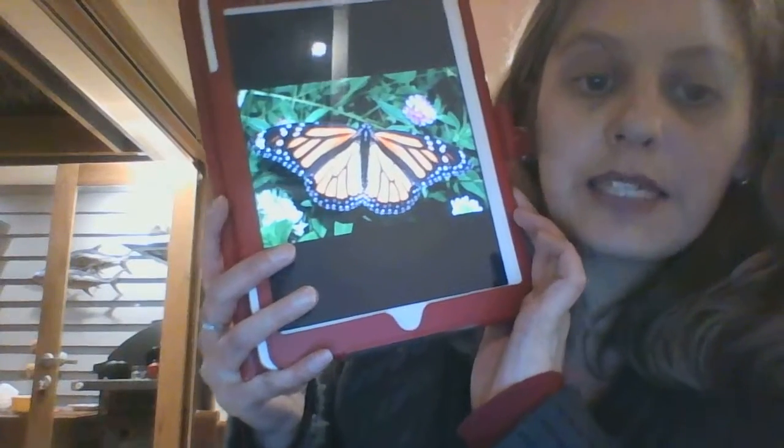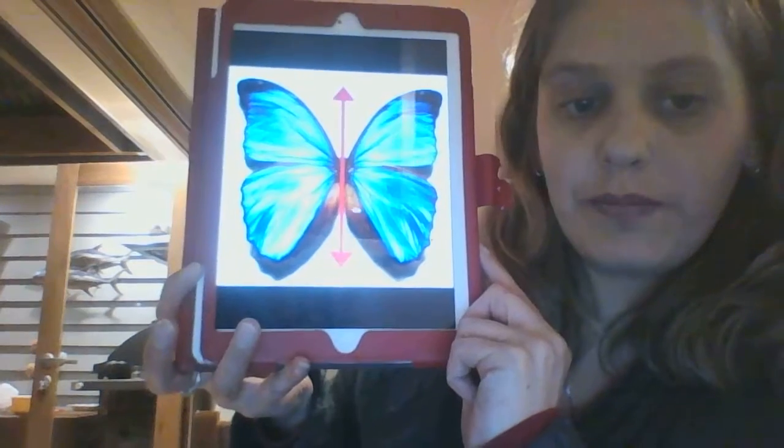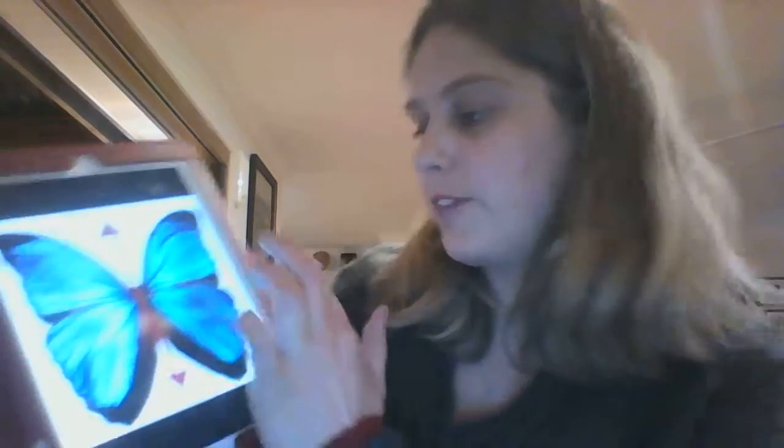After finding these objects, we discussed the characteristics of each and discovered that each had a half with a mirror image on the other. With the children, we then investigated other natural objects which demonstrated bilateral symmetry and discovered that the patterns on a butterfly's wings are the same on both sides, making this an example of bilateral symmetry. We took this idea to create our own butterfly prints, where the children painted on one side of a piece of paper with three different coloured paints.